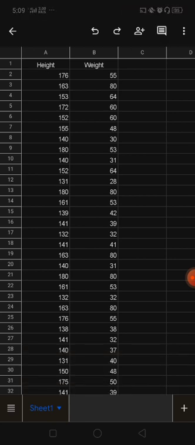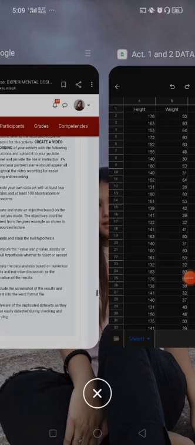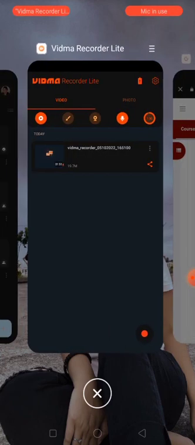Okay, as you can see in these datasets, the 2 variables with at least 100 total observations or correspondents are shown here in the spreadsheet. 50 datasets for the heights of the students and 50 datasets for the weights of the persons. And then the next step we're going to do is to click the Pearson R link.